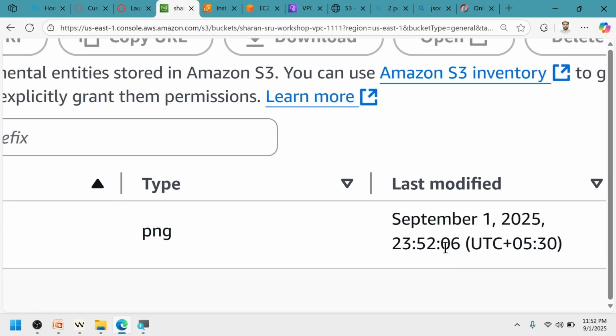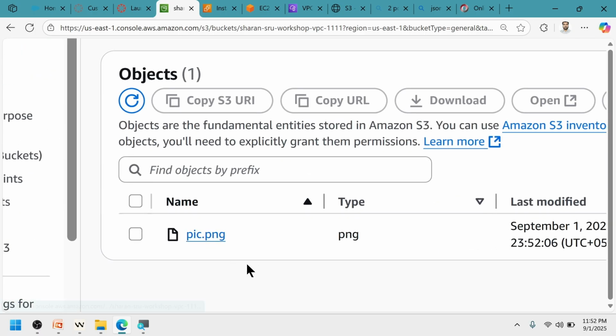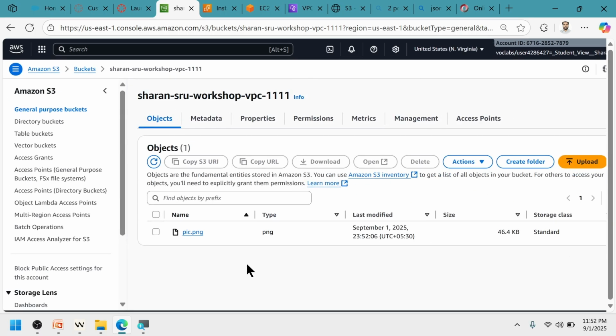23:52. 23:47, right? What I'm saying, it is totally replaced. Whenever the key name is the same, that's it. S3 doesn't care. It totally replaces it. But in our operating system, for example, in any folder, if the same file name exists, it asks, hey, it is there. Do you want to replace it? Some yes or no options are there. Maybe you want to rename it. But here it is not there. That is the issue here.